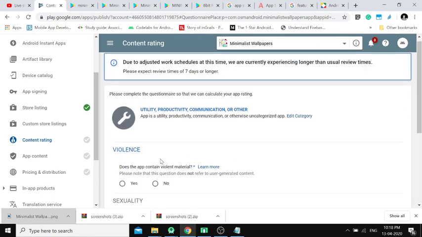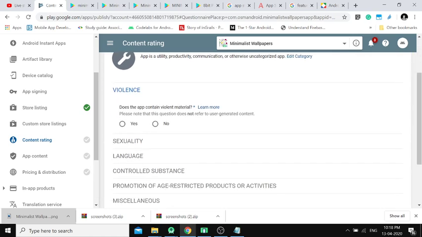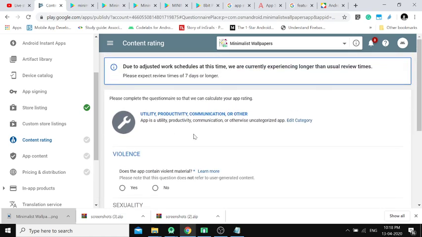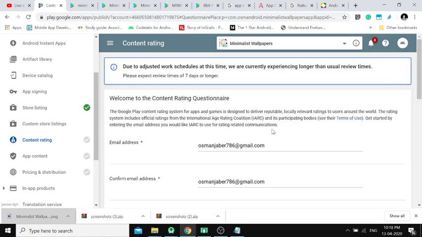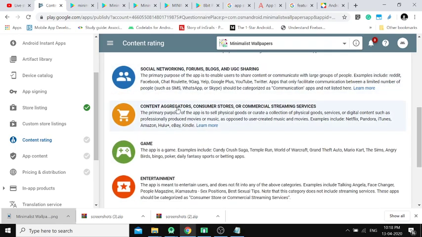Okay, so select this utility. See this, we have to select a category, like whether it's a reference, news, educational or social networking app, or content consumer, commercial. Examples are Netflix, Amazon, eBay.